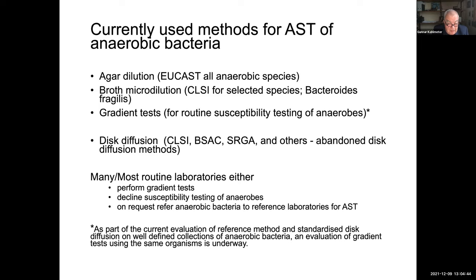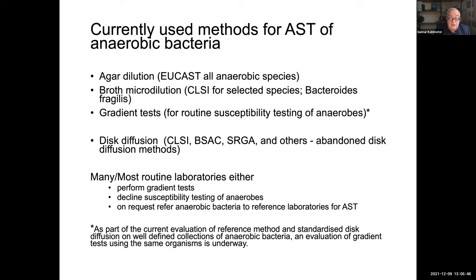As part of the current evaluation of disc diffusion and simultaneously the performance of lots of agar dilution MICs, we've also decided to use the collection of organisms that we have put together, tested and retested, and distributed to the 60 laboratories around Europe. So we know a lot about these strains, and we're going to use that collection, supplemented with selected other organisms, to evaluate the performance of gradient tests currently on the market. And we hope to present you with data during the spring of 2022. It will form part of the continuation of this project, because this is only halfway through. We need to add more agents and we need to add more species along the way.